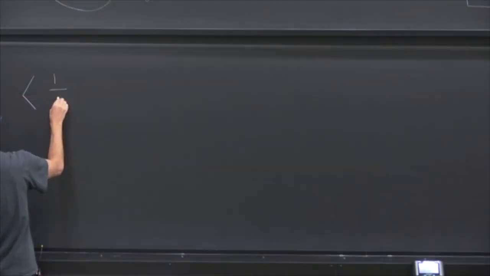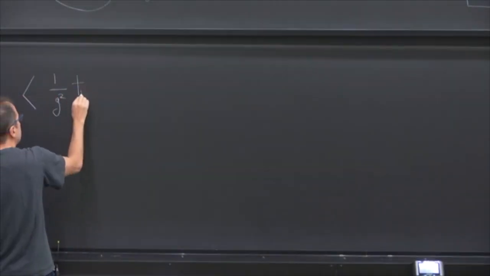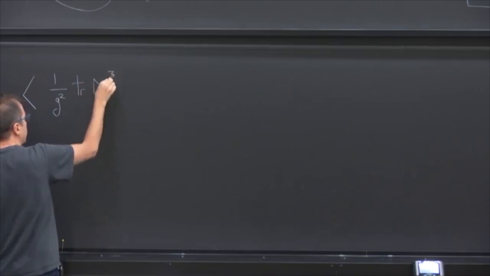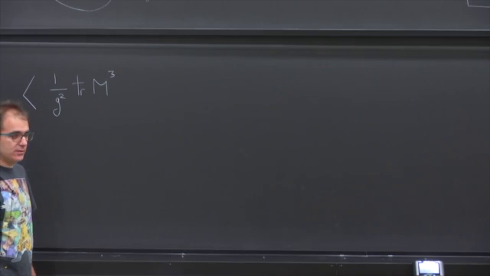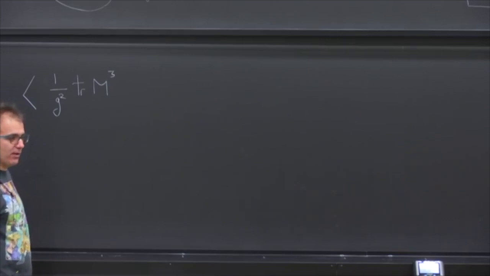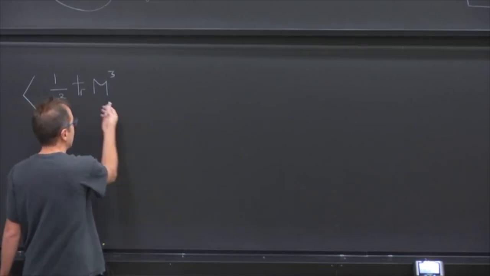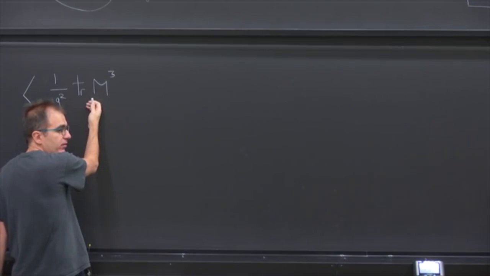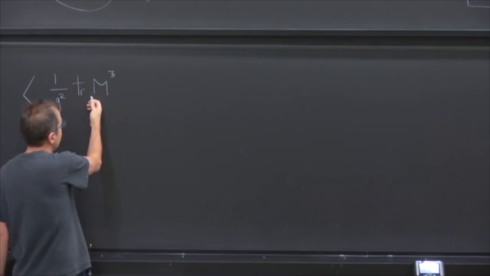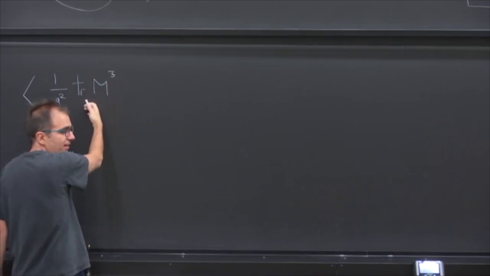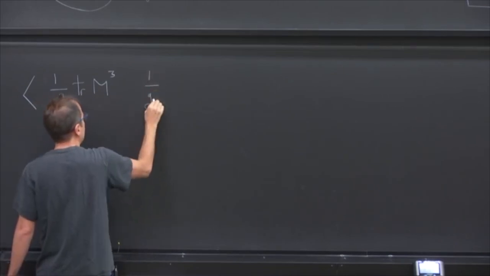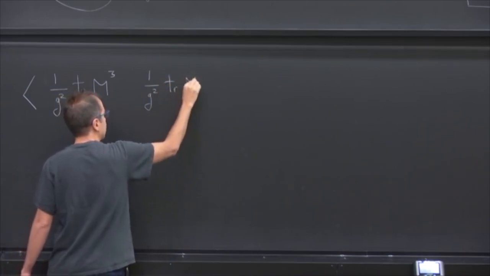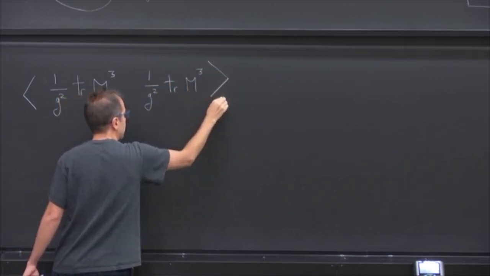Expectation value, 1 over g squared trace of m cubed. What will be this expectation value? It should be 0. I have 3. Okay, so this example is done. So maybe let's do one more. If we have 1 cubic vertex, it's 0. What do I need if I want a cubic vertex? 4 I did already. So I want cubic, 6. So then I need 2 of them. I need to bring down 2 of them from the exponent. So that's okay. Now we want to do this example.